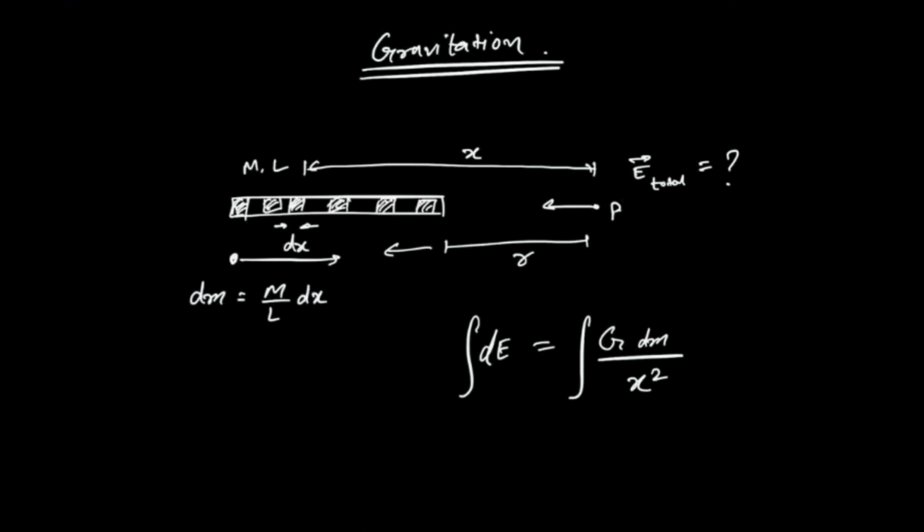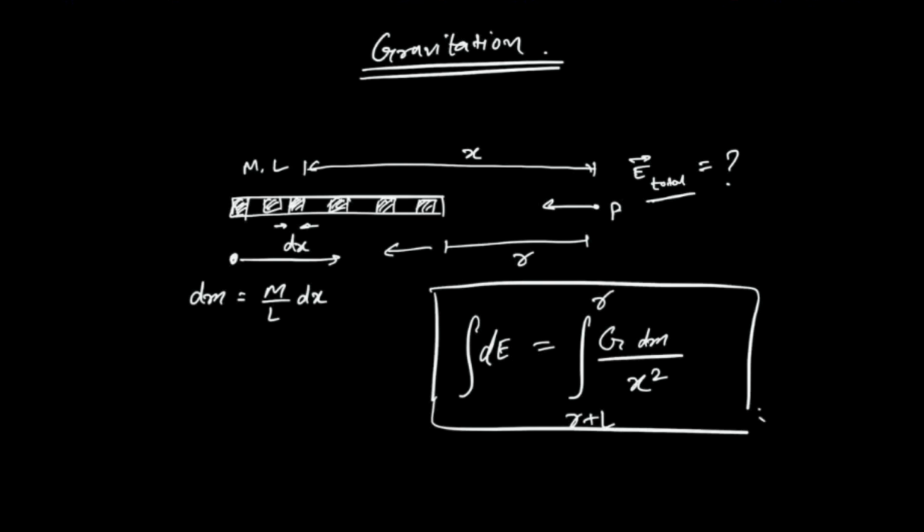So it depends on how you are traversing the rod, okay? It's going to give you the same result because we are anyway considering the direction of field at the end. So it has to be negative, I mean towards the left side. So we can do r plus L to r. You do this, please. It's not difficult. You get this result, and that would be the answer, okay?